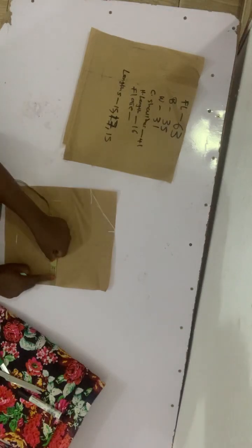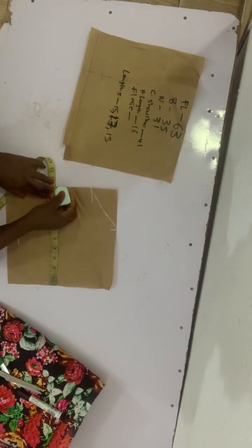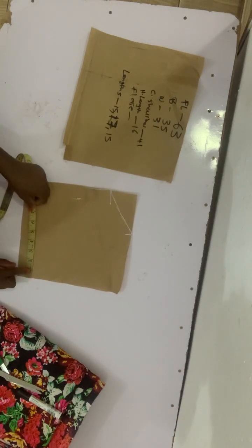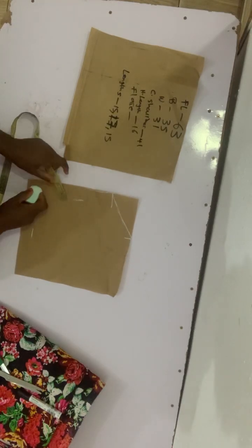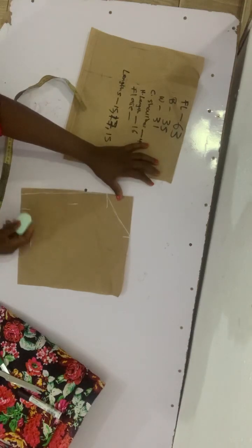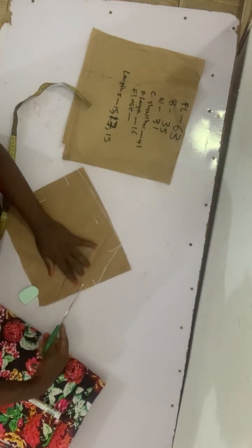So after that, I'll go ahead to measure the bust, which is 8.75. Then the sewing allowance, this person's waist is 31 divided by 4, then the sewing allowance of 1.5 inch. After then, I'll connect the 2 allowances together and go ahead to cut it out.